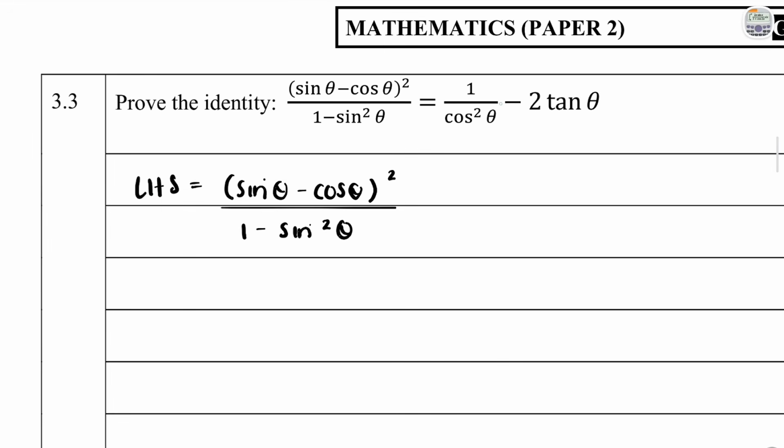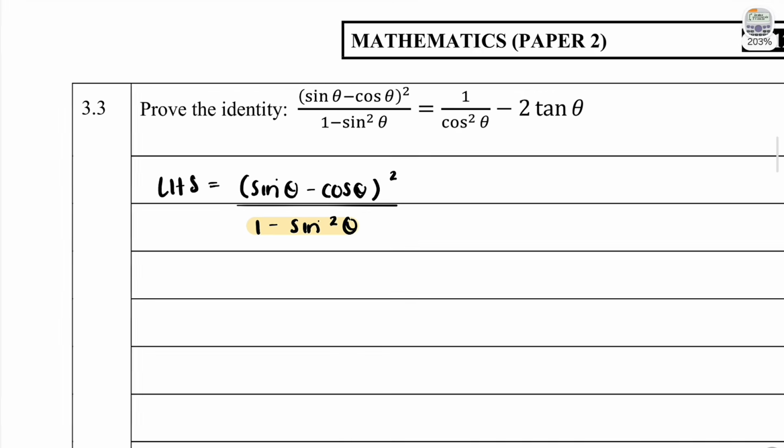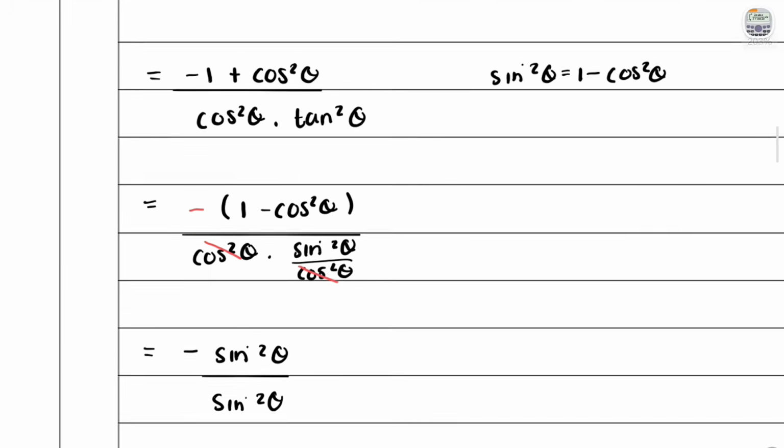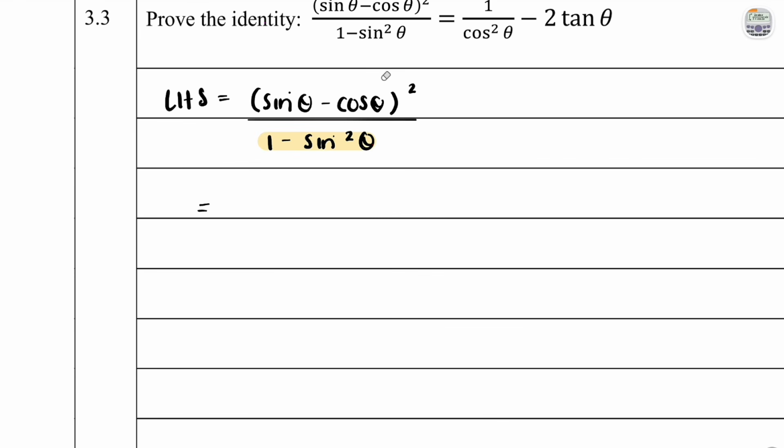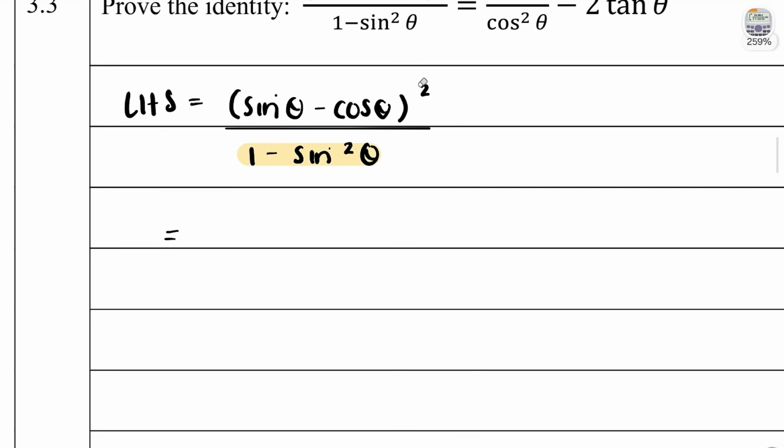Okay, so to get it to look like this, you can already see the denominator is cos squared theta. So we're definitely changing that 1 minus sine squared theta to cos squared theta, like we saw in the previous question. Okay, so see how we have that. So when we distribute here, you see that it's squared. So one of the easiest ways to square this, instead of rewriting it twice as sine theta minus cos theta times sine theta minus cos theta and then foiling out, is here's what we can do.